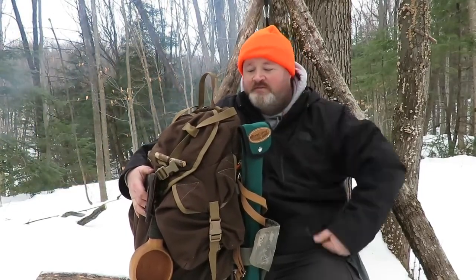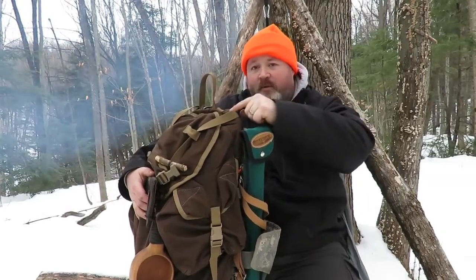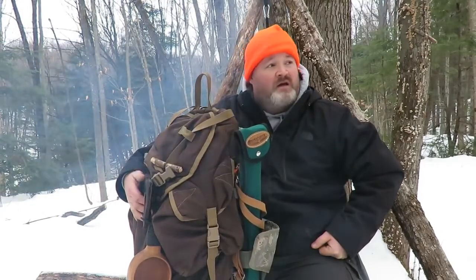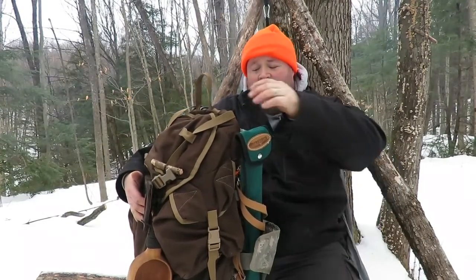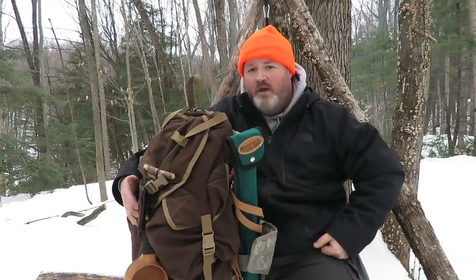I really wanted to show you this pack, show you some of the features of it, and why I thought it was so good. And the great thing is that if you ever want to hit the trails a little bit, drop the backpack but bring the frame with you, you could easily take this thing off, throw the frame back onto your backpack and haul back wild game, big pieces of game or whatever. And then when you get back to your camp, like I am now, put everything back together again and head on out, no problem.